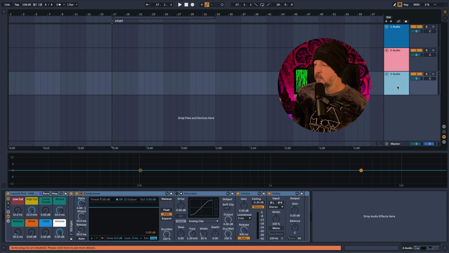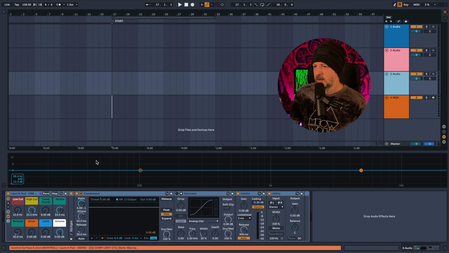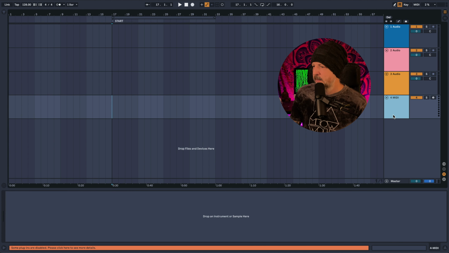There's one more catch. If you want to do this for your MIDI tracks, you got to do that separately. So right now, if I load up a new MIDI track by hitting Command-Shift-T, you'll see there's no instruments or audio racks in here. So I'm going to click on my previous audio track, click on the Launchpad, hit Command-C for copy, go back to my MIDI, click down in here and hit Command-V to paste it in.